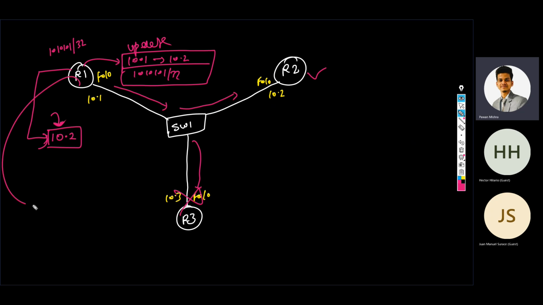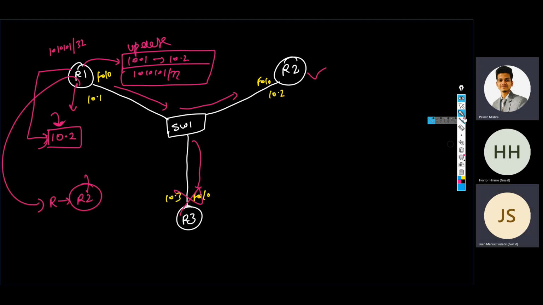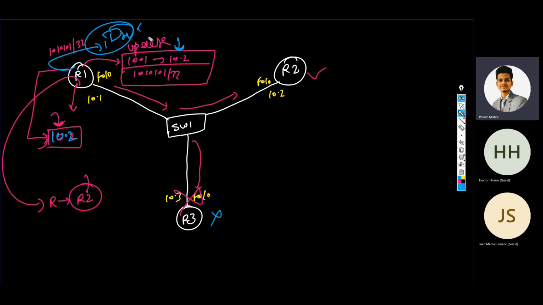Now on R1, show me I have only one neighbor, that is R2. So this type of neighborship is called static neighborship, because statically I'm saying my neighbor is only on 10.2. I don't want to make a neighborship with R3. But when I'm using a normal command, the device will use a multicast address at the destination. That is dynamic neighborship.